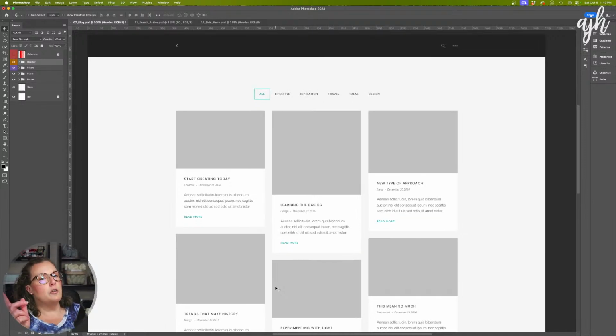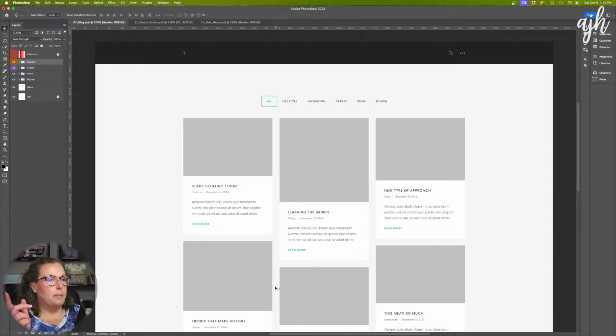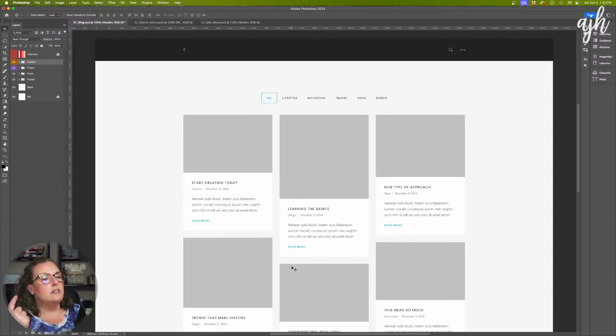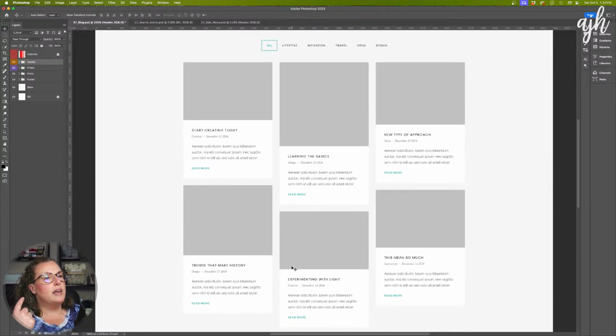Oh, here's the other thing that I want to say about this layout. I love a masonry layout, but what I learned from doing the masonry layout the last 2 weekends is that the masonry layout is always going to go in columns.